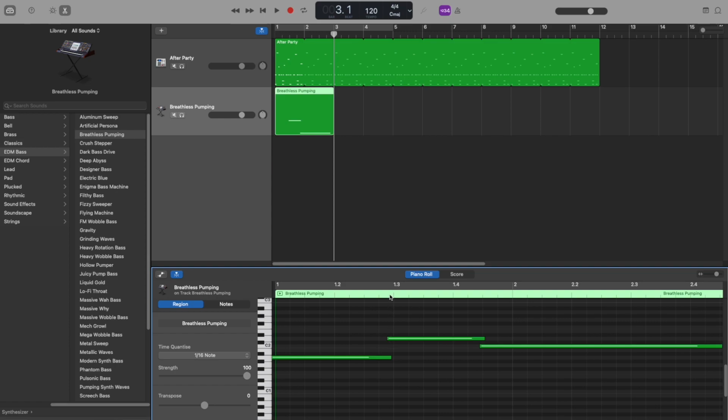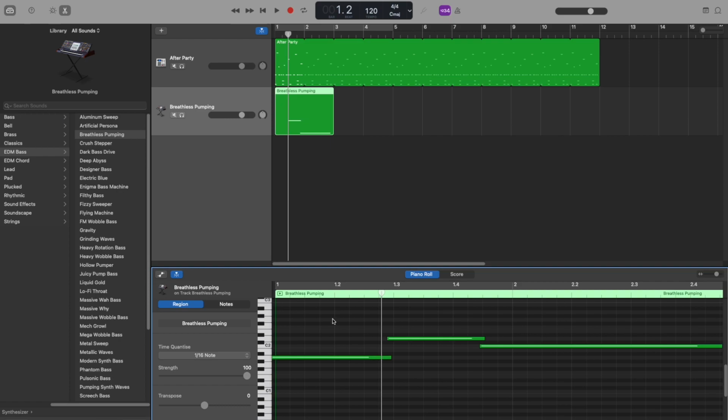Now, I played mine a tiny bit early there, didn't I? Look, it was just before the grid lines, and the grid lines are really important. The grid lines make sure that everything happens really nicely in time, and when we're playing the keyboard, of course, we're never going to be robotically perfect. But the great thing about computers is you can make it perfect.